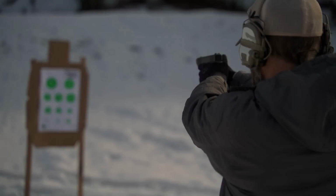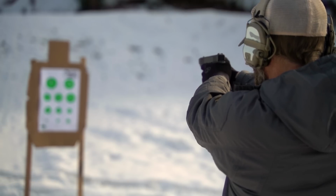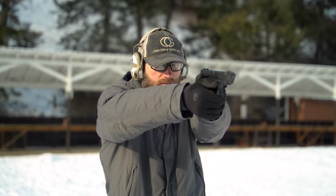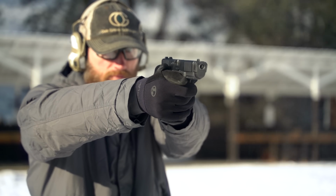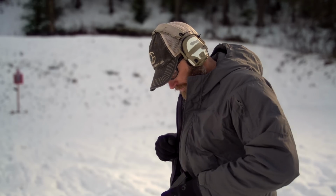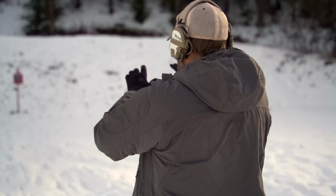So I'm going to go ahead and put in some slow aimed fire with this pistol, since apparently I don't know how to shoot it. And after that, probably stretch it out, shoot a little bit of steel. Oh well. All right, I reassured myself I kind of-ish still know how to shoot, so let's do this. About 15 yards.